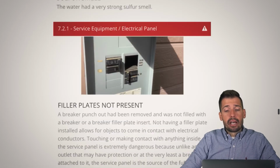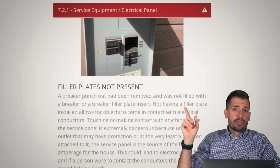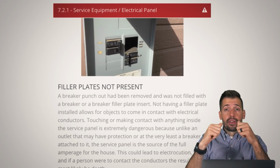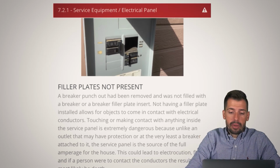So, filler plates not present. Again, if you can take your finger and stick it into any opening in an electrical panel, then that's bad, and you just want to fill it in. So for $1.50, you can take a filler plate and just pop it right in, and you're good to go. So really, really easy repair.